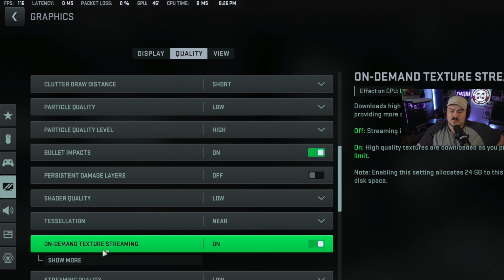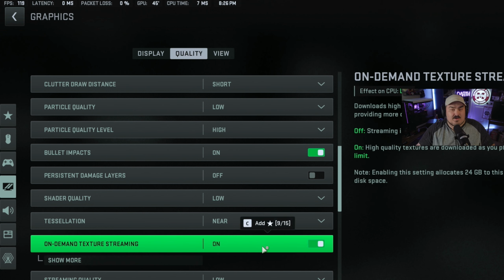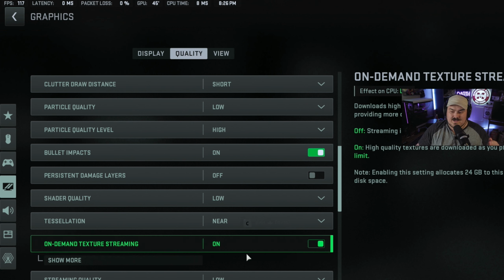Now this is the other big one that is dependent upon you: whether to turn texture streaming on or off. If you get below around 20 megabyte download speed, do not turn this on. Honestly, if you get below 100, I probably wouldn't turn this on because it can hurt how fast your game is actually moving.